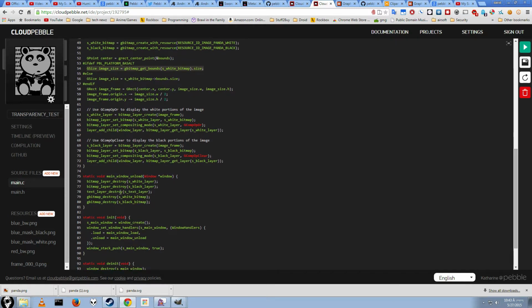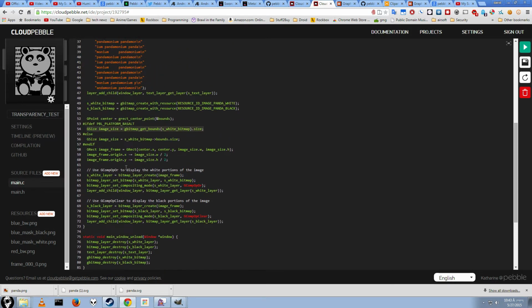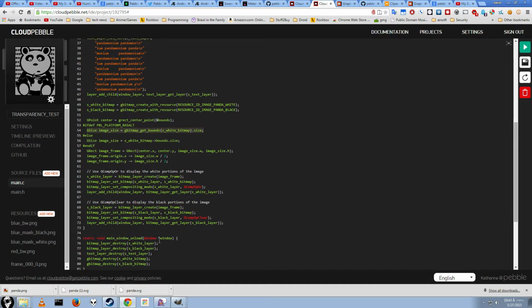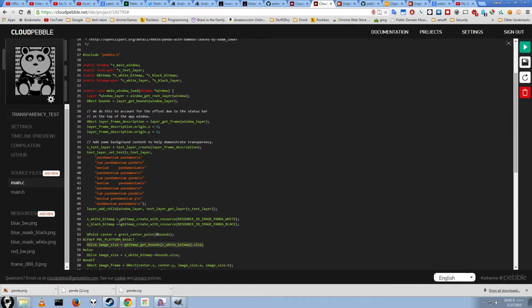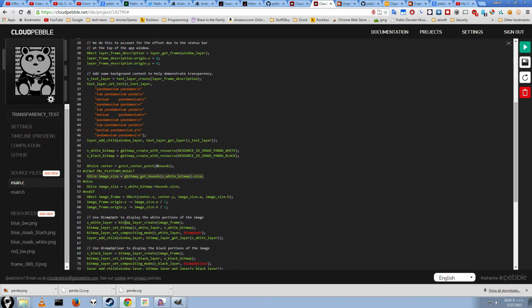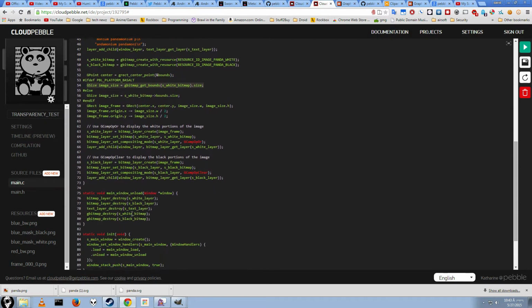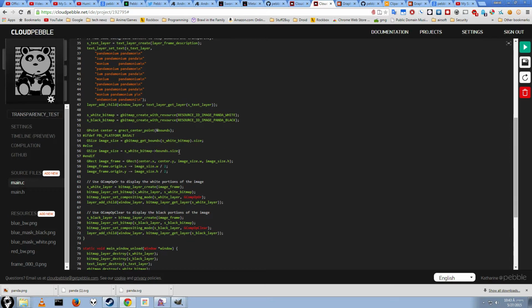So where's another example? I believe the compositing mode should be one big one. Okay, that looks like it's just about it. I thought there was more. Anyway, basically, if you're running on Pebble Time, you have to do a little something different with the bounds. Else, okay, yeah, because there are different commands that you can't do in a later version of the platform.